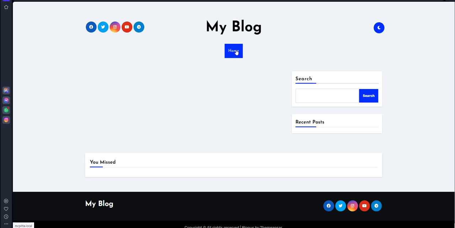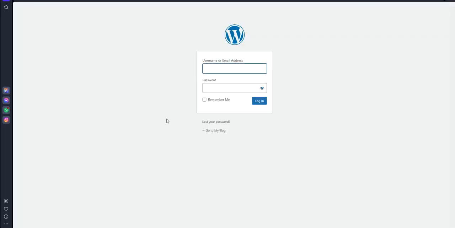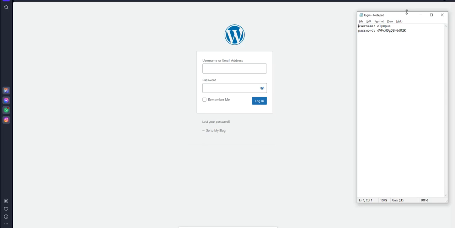But what I'm unable to understand is that it said it's a done for you website, but I don't see anything here. I'm just trying to figure out what exactly done for you means here. So let's go back to the dashboard, WordPress dashboard. Now there we go. Now we need to enter the login ID and password. So let me open up that file, and let's enter the login ID and the password. Okay, I've got the login ID and password here.